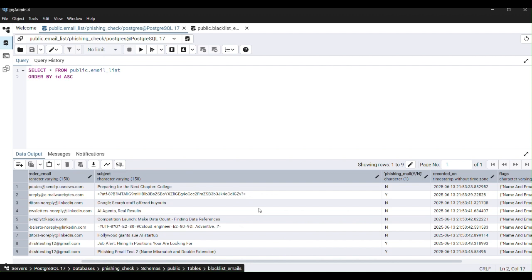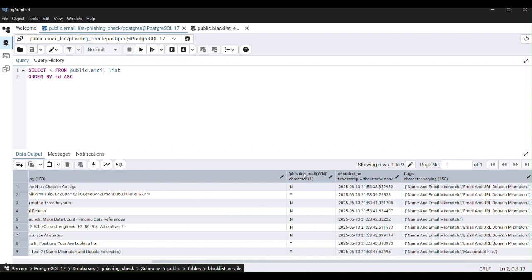Over here, it determines whether it is a phishing email or not through Y and N. Recorded on is just when it was recorded, and the flags show why some of the emails were considered phishing emails while other ones were not. This is just to specify that.